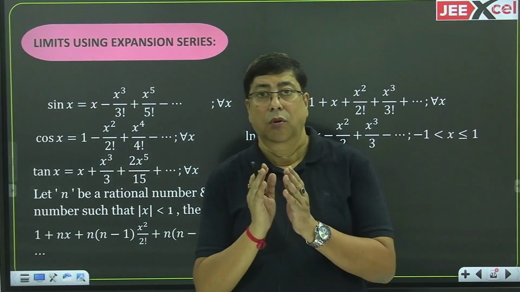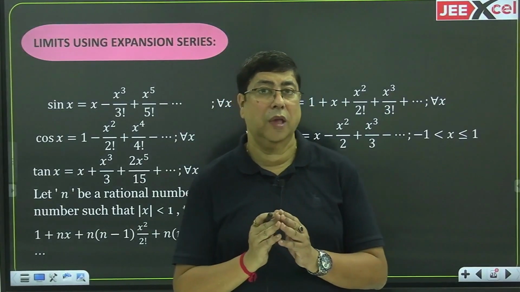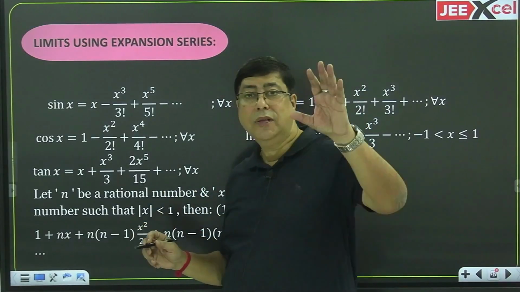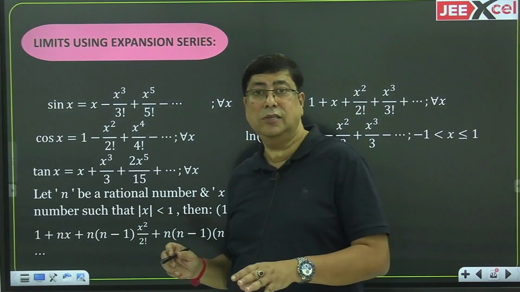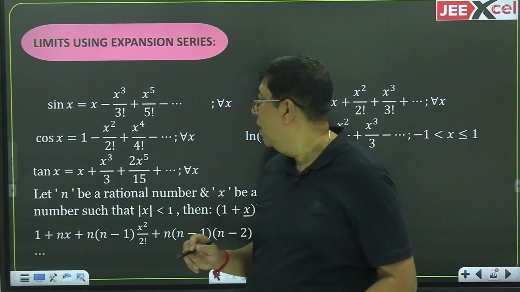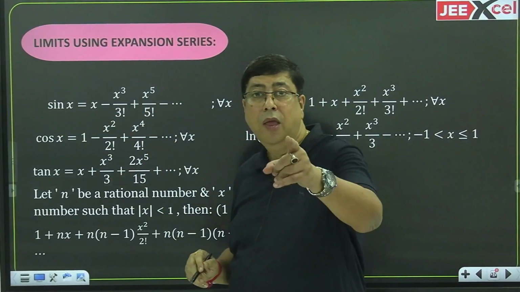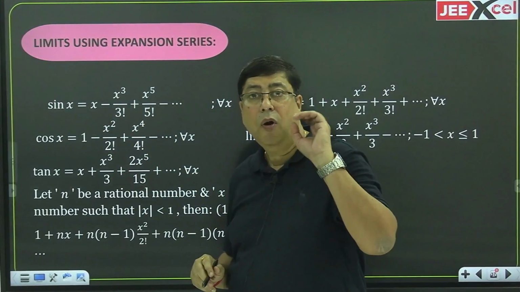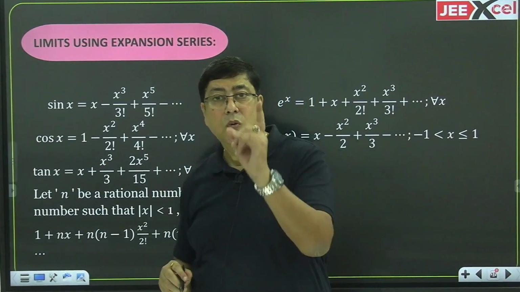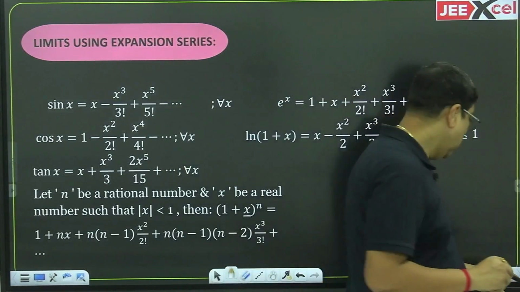Now expansion series से भी sum easily solve हो जाएगा. Okay, तुमको expansion series अच्छे से याद रहना चाहिए. So mainly there are a lot of expansion series, but some important series, for the time being you learn it. That is the sin x, x minus x cube by factorial 3, and this is coming from De Moivre's theorem or Euler's theorem. e to the power i theta equal to cos theta plus i sin theta, वहां से ये फॉर्मूला. ओके, थोड़ा सा लर्न कर लेना.